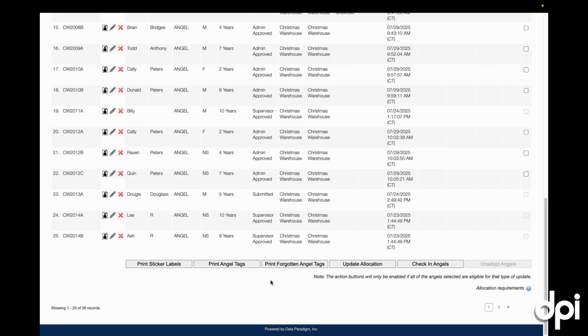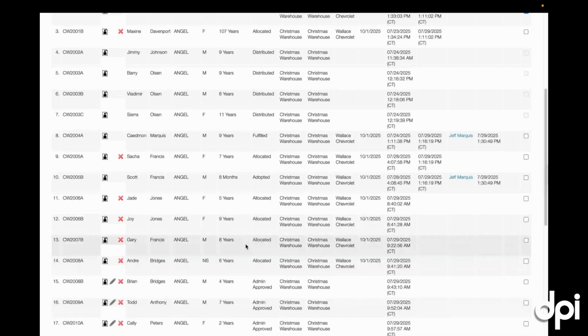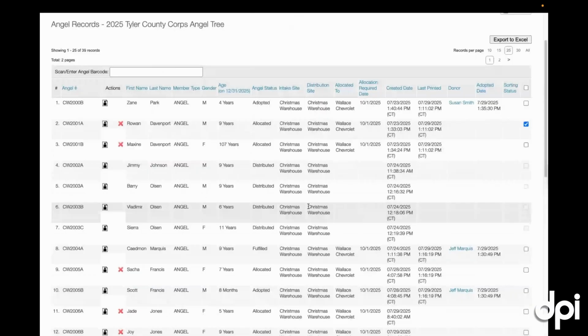Because if that's the case, I can just print a regular angel tag. The reason we're printing this here with the first names is to give some of the better feelings, to give specific gifts. But when the forgotten angel gifts get returned, the intention is that they will go into a communal table that will be used to fulfill any angel, whether that be Rowan or other angels. From my experience, we would try to give every kid one large toy, a small toy, and a t-shirt or an outfit. That was kind of the goal.